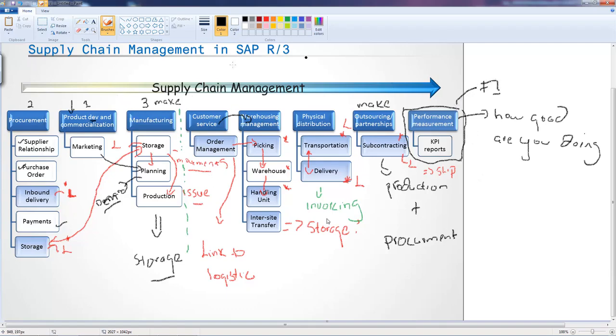So here you can see the supply chain. You can see all the different components. You can also see the red parts are the logistics side. We will go through all of those. We'll go through the blue items in blue also, because they're quite important to us. But just note that while we go through some of the core logistics, there are things that are not included as part of logistics, such as purchase order, payments, marketing, planning, production, that is part of the supply chain.